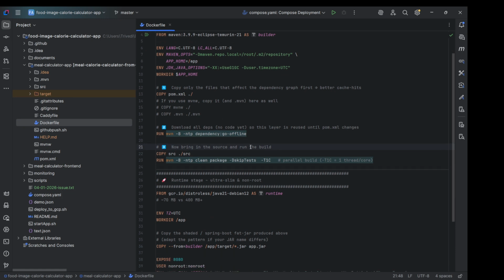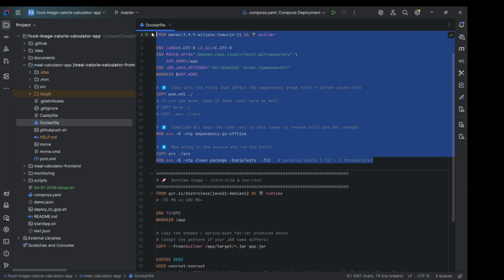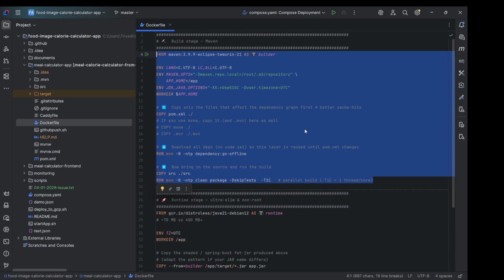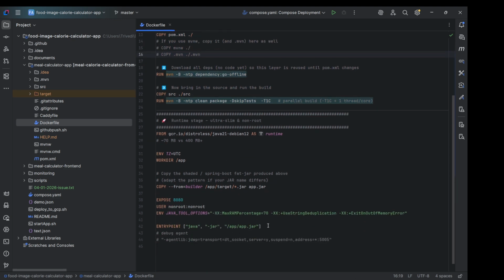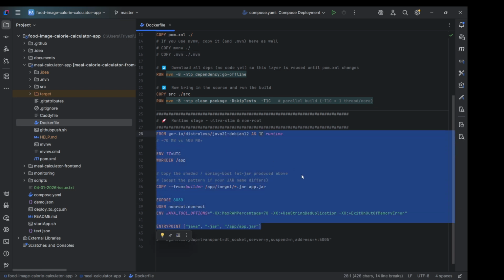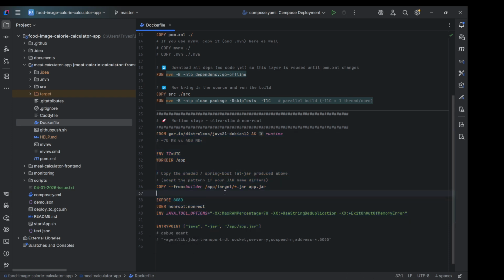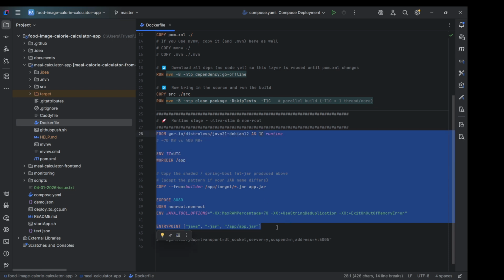So this part of the Docker file is creating a package. When we create a build using Maven or Gradle, we get a package, like a jar file or whatever we need. Then we get the build and then we create a container, execute that application, and run it inside the container. Container in this context stands for Docker container. And this is the part for starting the Docker container and running the Java application inside it.